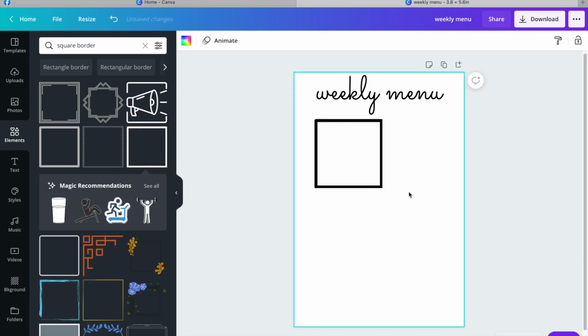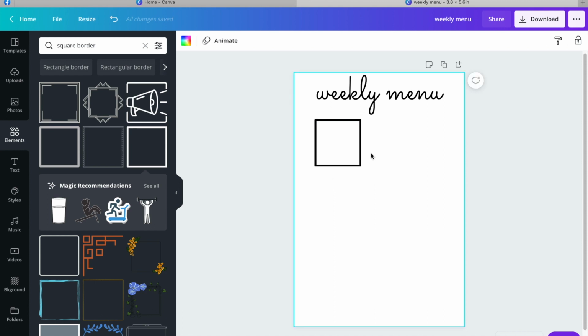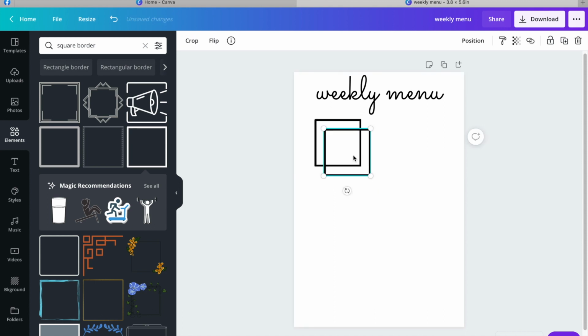So when you put it in, you just carry it over onto your template, and as you close the margin, you will see the size of the item. Now you want to make sure that the size of the box is equal to, I like to have mine a little bit smaller than the actual Post-it. And once you get it to the right size, you're then going to copy and paste it.